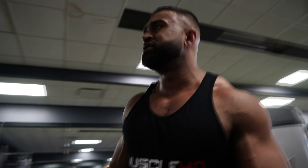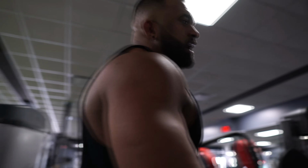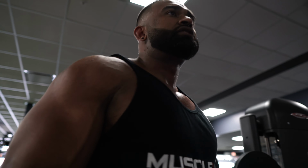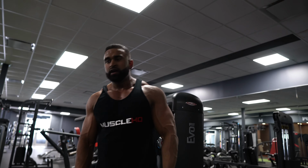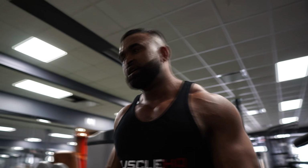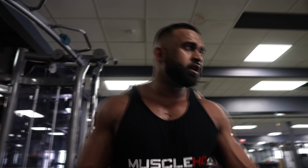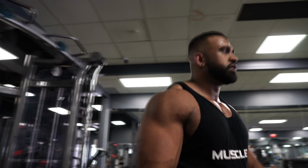For this, I'll usually do something a little higher rep. Towards the end of the workout, after we're done with the heavy exercises, I like to bump my rep range up to 12 to 15. Towards the end, when your gas is running low, we're focusing on really maximizing how much we're doing here in the workout. I'll usually keep my rest periods a little shorter for these sets.